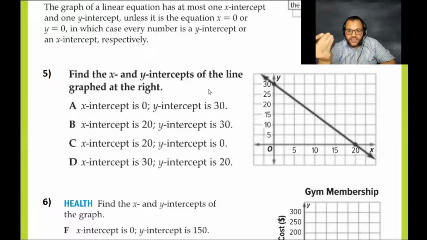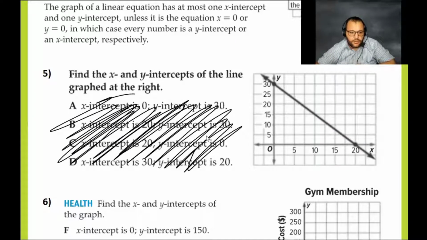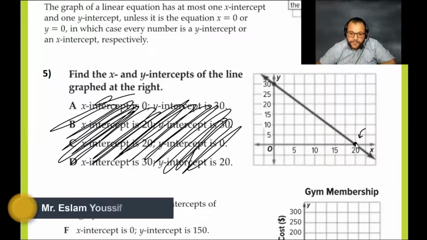What is the meaning of x-intercept? There is no answer. Y equals 0. X-intercept is where the line intersects the x-axis. Where is the x-axis? The horizontal line. The line and the x-axis meet at this point, and the value of y is equal to 0.